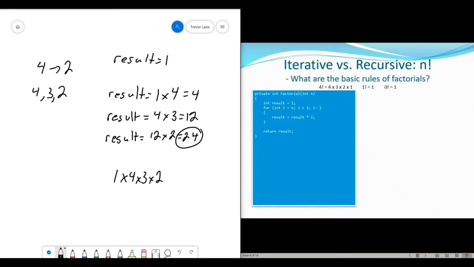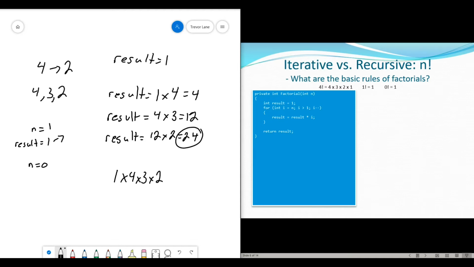So imagine we came through this whole code and we set n is equal to 1. So it would come in the code and say, well, set result to 1. We say, okay, let's set I equal to n. Well, n is 1, so I is equal to 1. Is 1 greater than 1? Nope. Immediately jumps out and just returns result. Done. So that takes care of that case. The exact same thing happens when n is equal to 0. So it comes in, sets I equal to 0. Okay. Is 0 greater than 1? Nope. So it returns result. Again, the value of 1 is going to get returned.